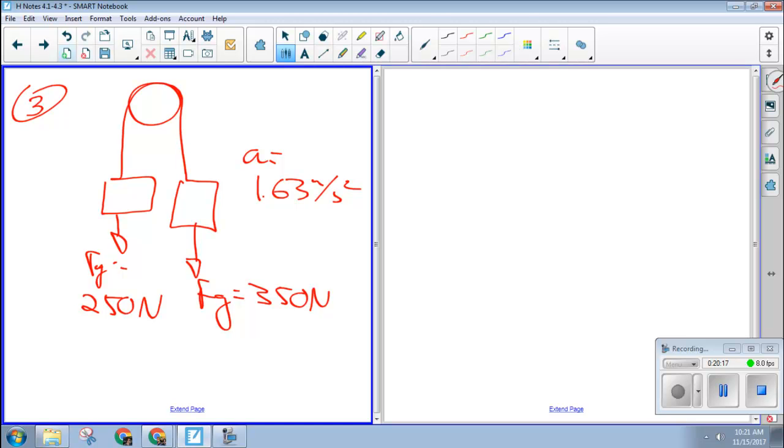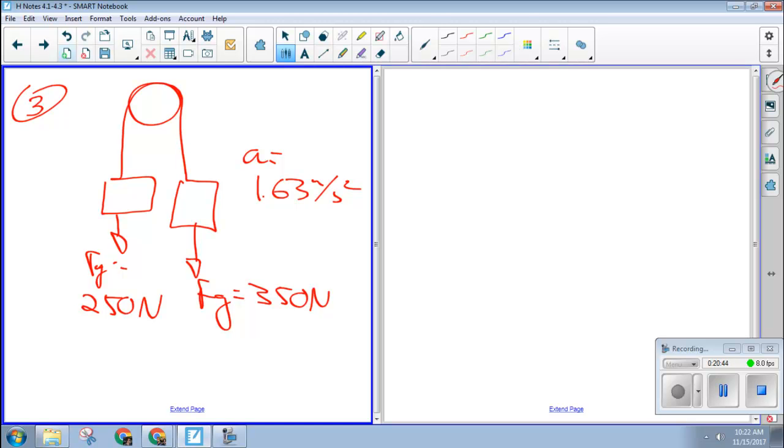All right. So question C and D ask for the tension forces on the two things. So first of all, do you guys understand they should be equal? And is everybody good with how we found this acceleration? Is it okay if in our answer they're slightly off? They're going to be a little bit because of rounding. Yeah, totally, because this acceleration is rounded. So everybody get up to there.